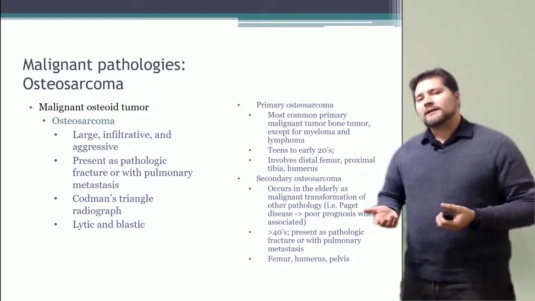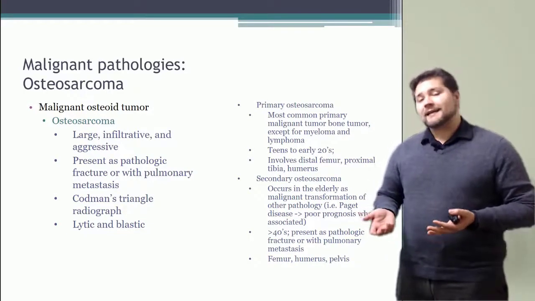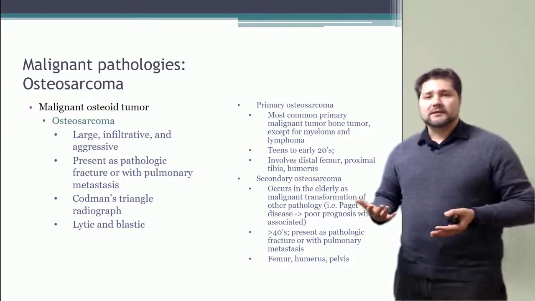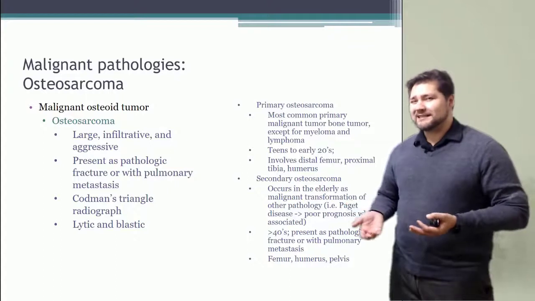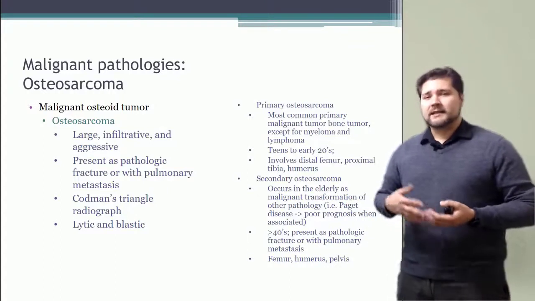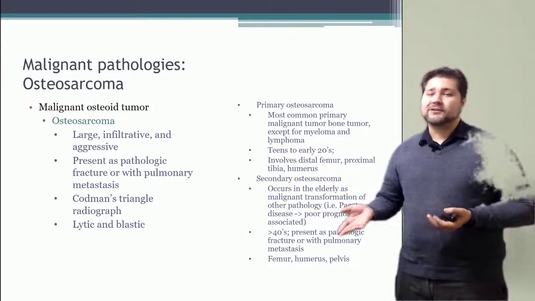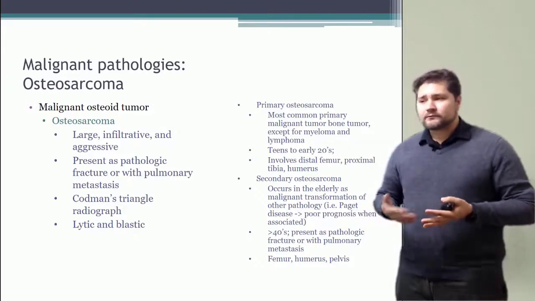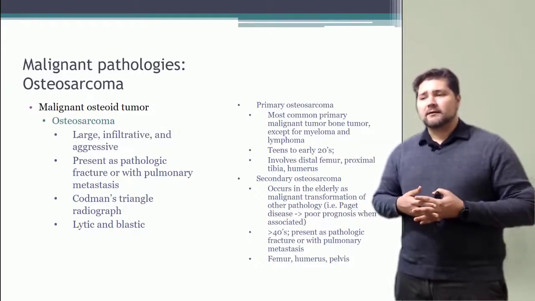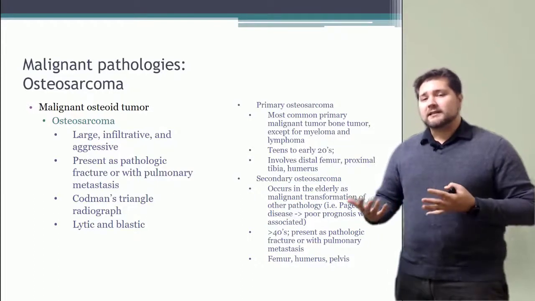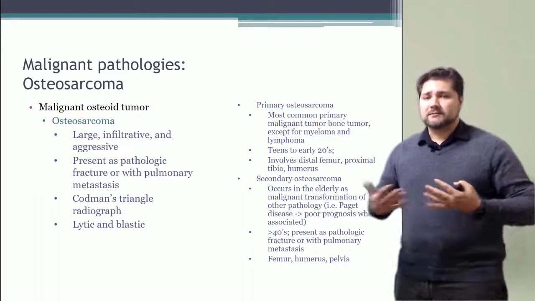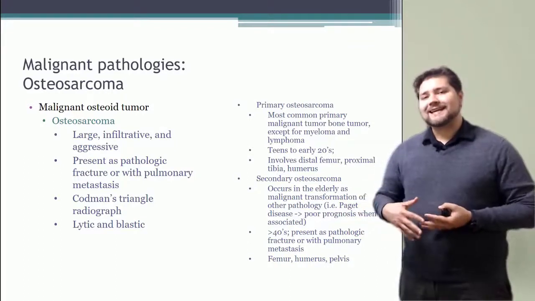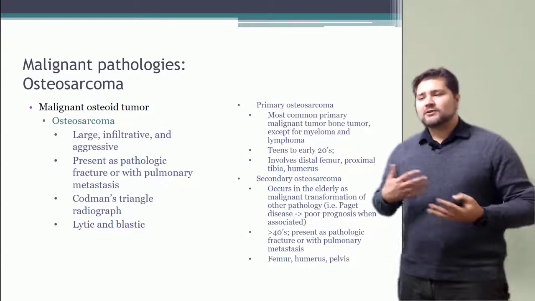So these can be broken down into primary or secondary osteosarcomas. The primary variant is the one where the tumor occurs on its own, and it follows the classic presentation of an osteosarcoma. Namely, you're going to have a young patient, usually in their teens or early 20s, usually a male, and it's going to be relatively prominent in the distal femur, tibia, or humerus, so some of those bones of the extremity.